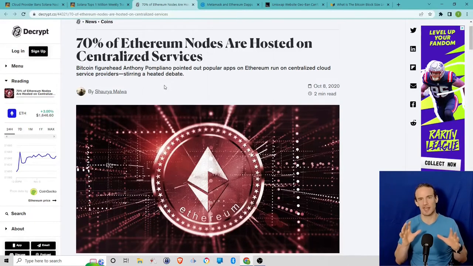Now, if you're looking at this from an individual node operator perspective, the idea of hosting your own node, investing into all this equipment, has a couple disadvantages. Number one, it has a huge upfront cost. You've got to sink a lot of money into this node. Now, you might think this is a good investment, but what if the blockchain becomes unprofitable? What if it crashes, right? You might make this huge investment and it doesn't really pay off. The flip side is you might not have enough money to make this huge initial investment. The third option, you might have the money, but it's just too much work.